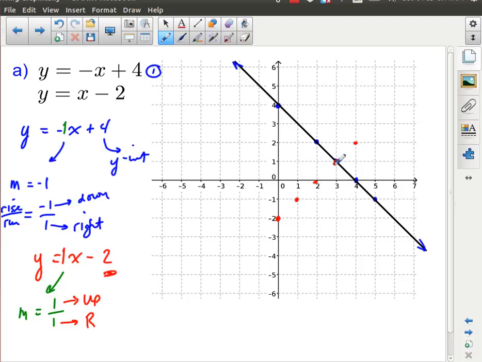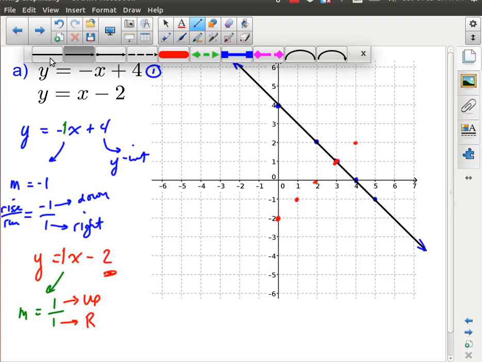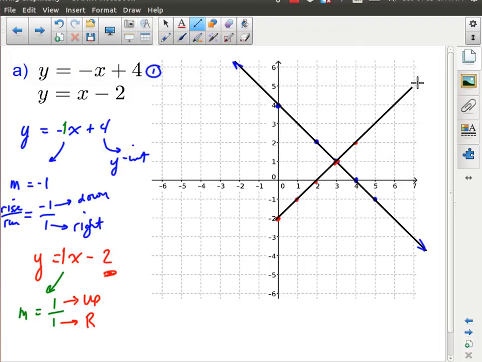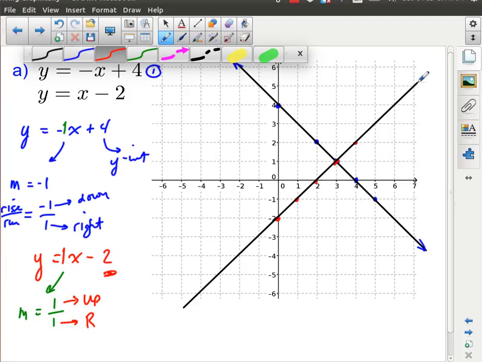And you can see, even just from drawing the points here, I didn't actually need to draw the lines in, because the points on their own have actually shown me where the intersection is between these two lines. But if you were being asked to do this as a question, you do need to complete the question. Once again, I'll indicate that these lines continue. And obviously, my point of intersection is right there.